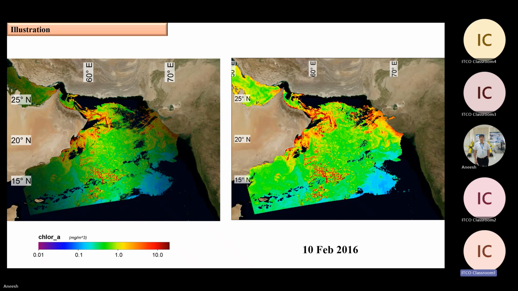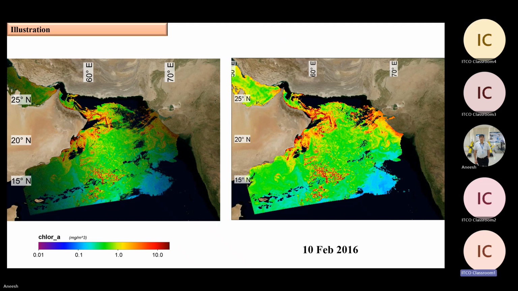Just a quick illustration which I came across when I was intensively working on the MODIS data. If you look at the image on the left side and the right side, the left side image is the MODIS Aqua chlorophyll on 10th Feb at 1 kilometer resolution. This is what we got from the satellite. What you see on the right side is the same day's data at 4 kilometer resolution, so it's binned to 4 kilometer. You see a lot of artifacts at the edge of that one. If you want to use this data for, let's say, identifying smooth features, and that too with some kind of automatic process, there is a possibility that you may get some error, because this is not a smooth feature. There is a gap in between that.